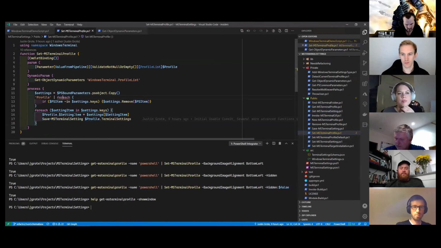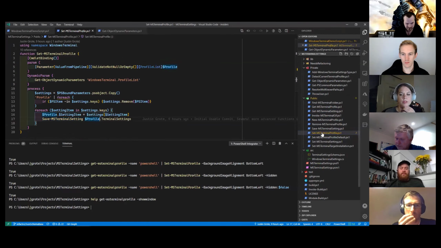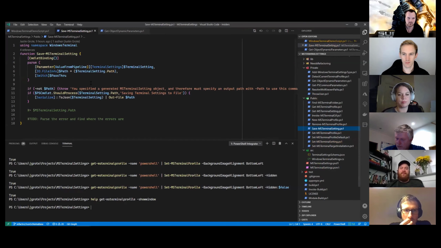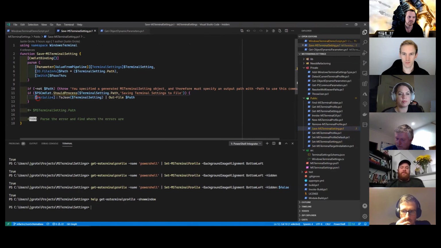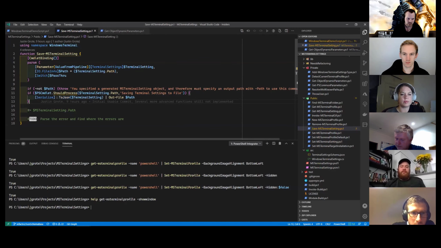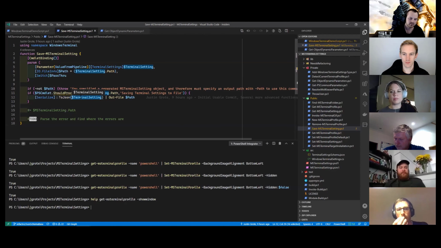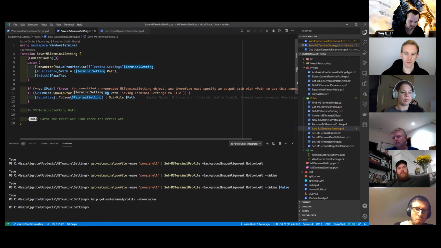And the save is the same thing. Save-MSTerminalSetting is just this special property. It's in the namespace Windows Terminal Serialize, and it has a special static method, ToJson, that works on just the objects. So rather than me having to do ConvertTo-Json and check that all the types are correct, it does all the work using the Newtonsoft JSON library. I don't have to do any of that, other than make sure the types are right. And it's all strongly typed if somebody changed a type or something is screwed up.